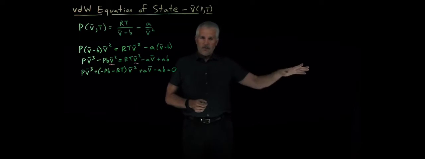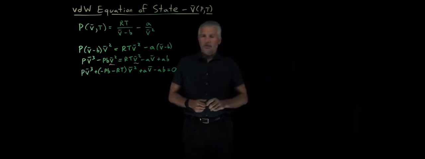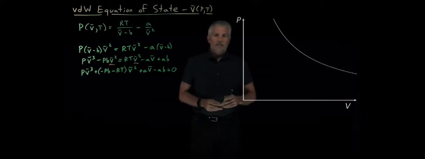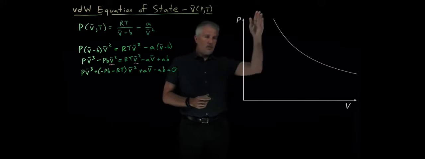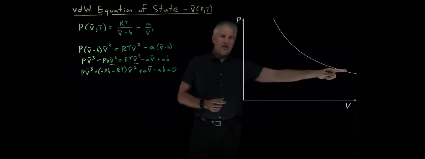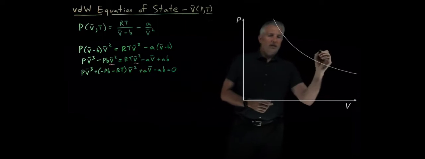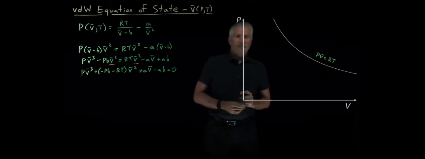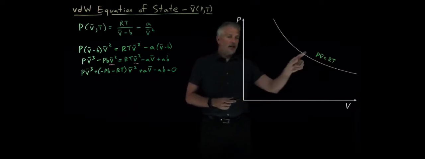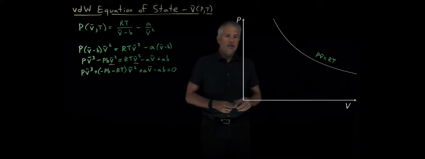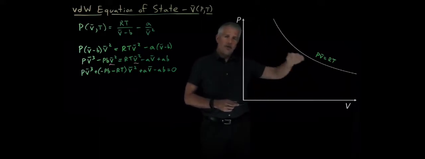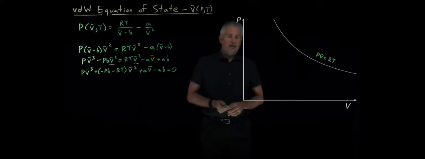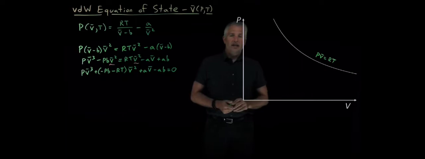What I'll show in this graph is how the pressure of a gas depends on its volume. So let's go ahead and bring up that graph. Here's a graph that won't surprise you very much. The pressure of a gas decreases as I increase its volume. In fact, for an ideal gas, that equation looks like PV bar is RT, so pressure is inversely proportional to volume, and that's pretty much what this graph looks like. I've actually plotted this graph for a van der Waals gas, but at high enough temperatures, it behaves an awful lot like an ideal gas.